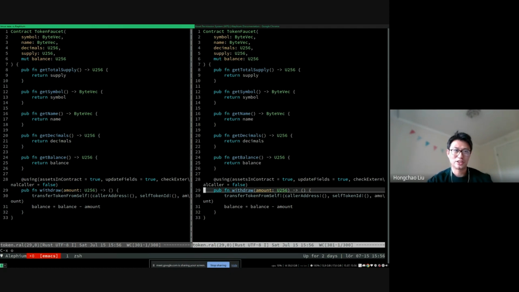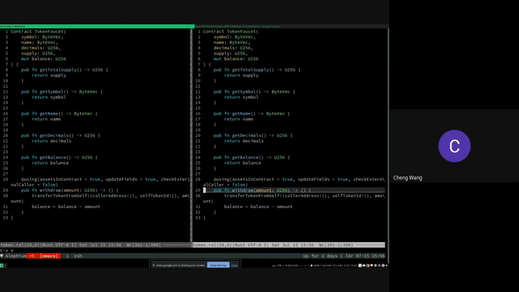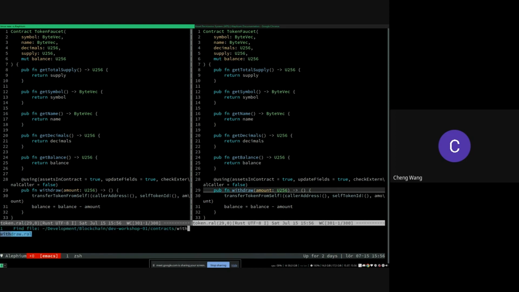And then a transaction script is something that you use to initiate the interaction with the contract from a transaction, and that's the way you interact with the smart contracts on chain. So it's like an entry point to interact with the smart contract. Is that a good answer, Chen? Yeah, I think so. Can you put them together on the screen so we can see the difference a bit?